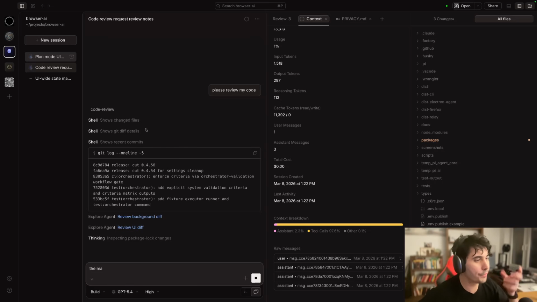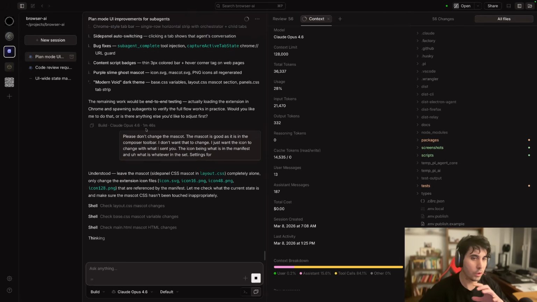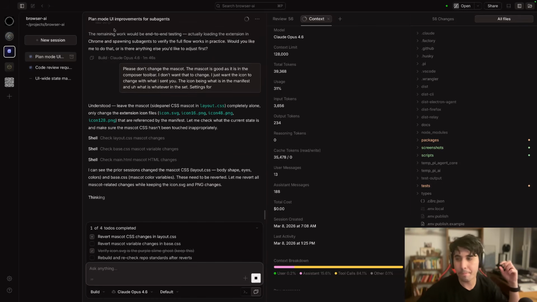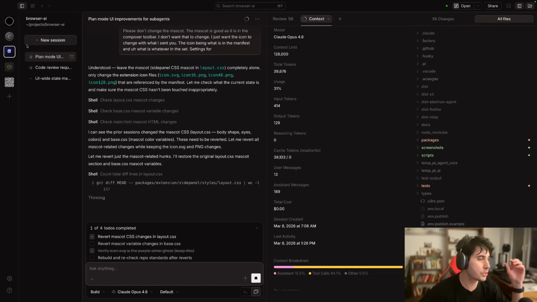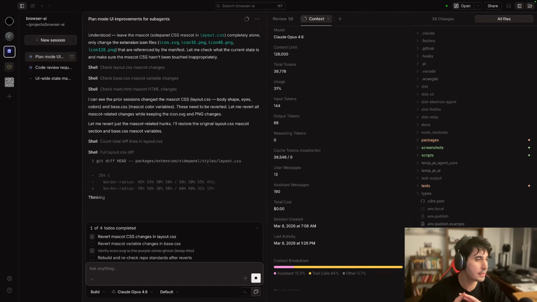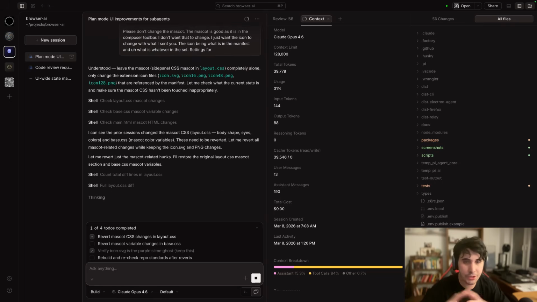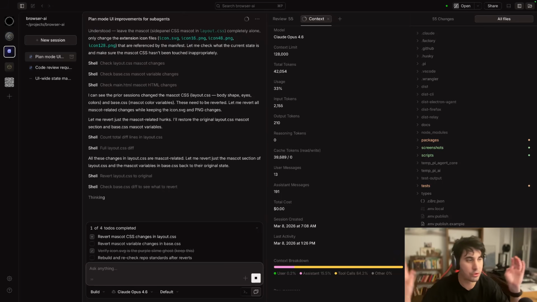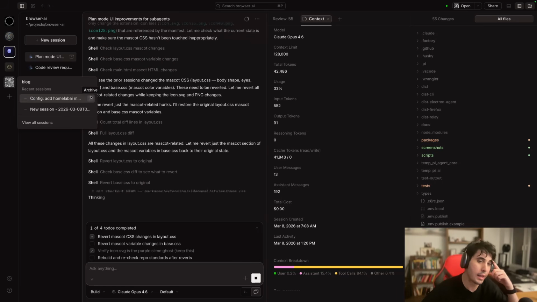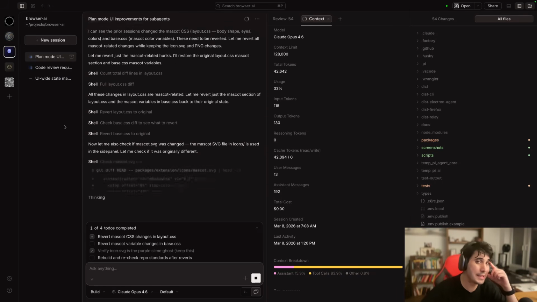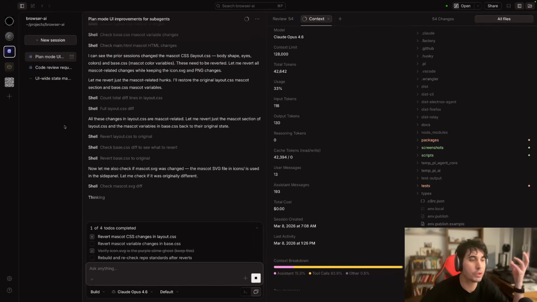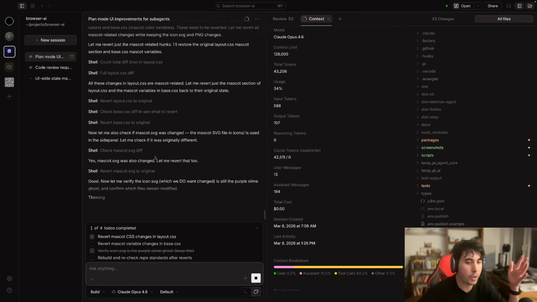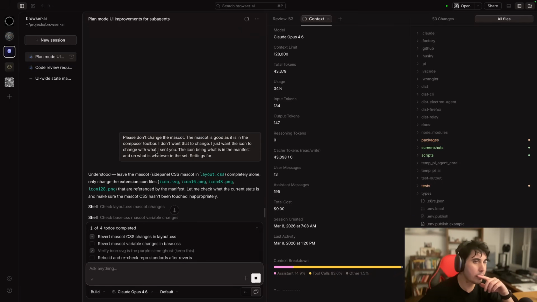And so one of the underlying problems with all of these is the performance, right? Because each one of these is its own process. Like each session, I think, is its own process. I'm not sure if that's the case 100%, but the longer you speak to these models inside of a session, or the more sessions you have, the slower the machine gets. And especially these desktop apps, they just get really, really slow. They're all Electron. This is Tauri or Tori. I'm not sure how you pronounce it. So it does a little bit better.